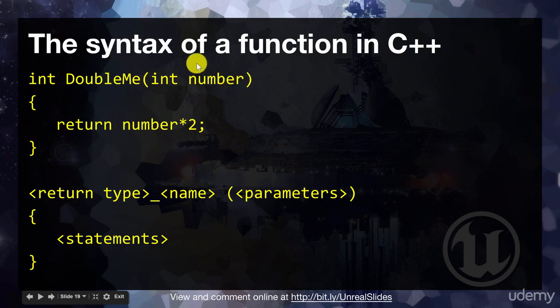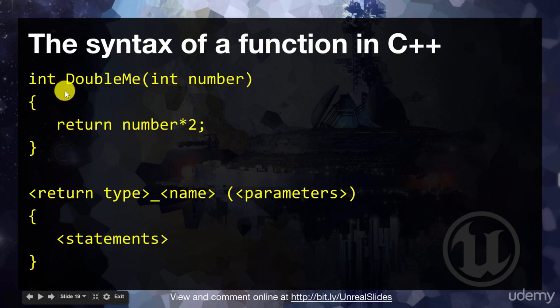Here's a very trivial and simple function called DoubleMe. You send in a number as an integer, which is a whole number that you can count on your fingers, and it returns another integer. And we call it DoubleMe just to prevent any confusion with reserved words like double, which are also another type of number. So, what's the syntax? Firstly, we have the return type. That's the first thing we need to put in. It could be an integer, it could be a void, which means nothing comes back. It could be a character or a string, all sorts of things. But in our case, it's an integer coming back.